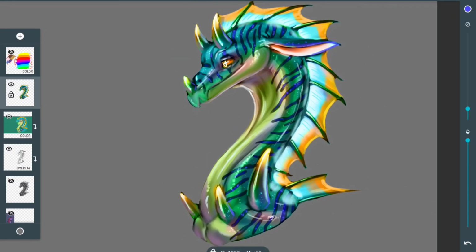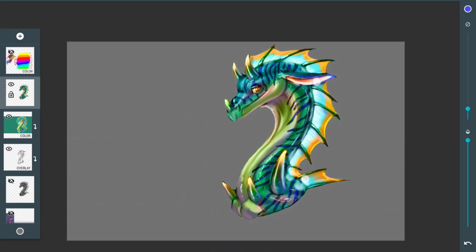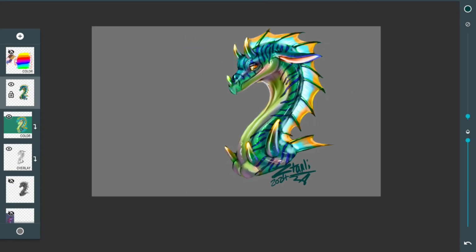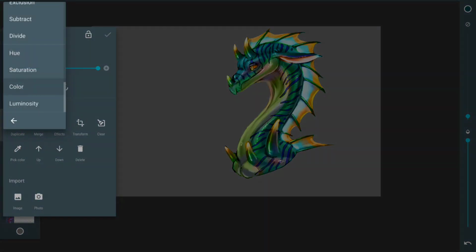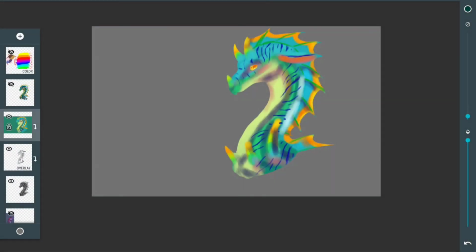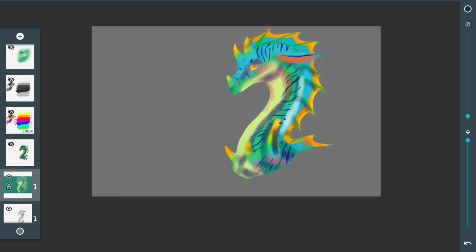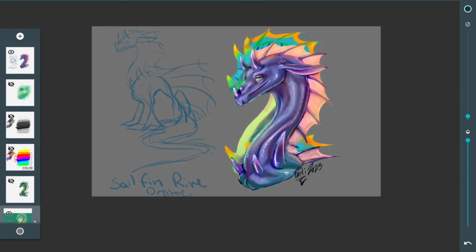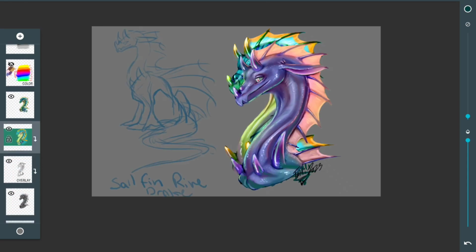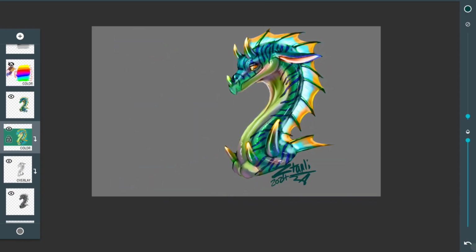So now I've finished coloring and editing this. This is the layer after we've merged things and edited and added a few more bits and pieces, and this is what it looks like beforehand. Now this is also the original color layer without the color mode on, and you can see my originally colored image as well. I also merged this and made adjustments after using the color layer method.